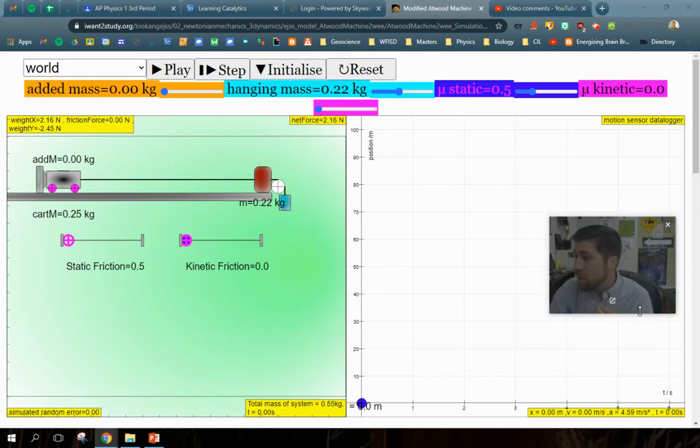Obviously, if there's parts that you can't get, look kind of on the graph in the bottom right corner here. You can see position, velocity, acceleration, and time. And so hopefully this will get you guys the data that you need. If not, at least you'll have kind of the big idea of how you can manipulate and adjust different values to get different accelerations to your system. And of course, if it's not working, just let me know and we'll find something else.